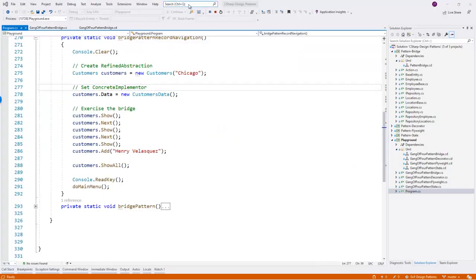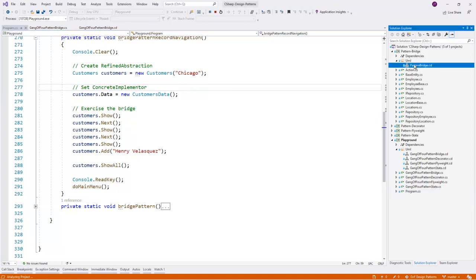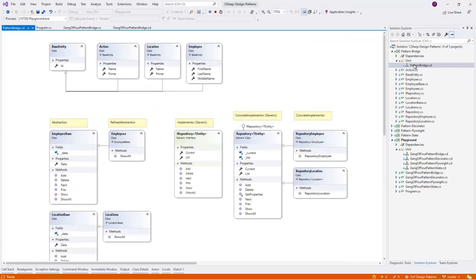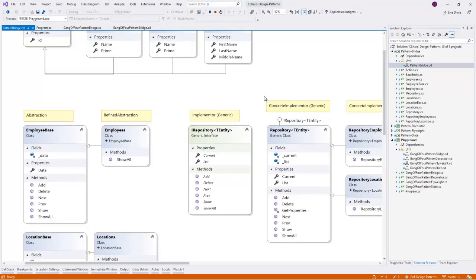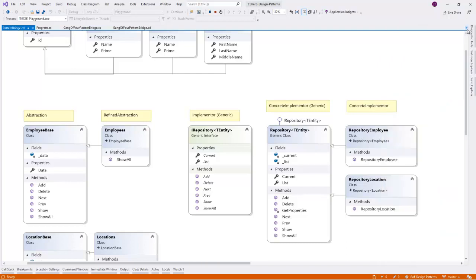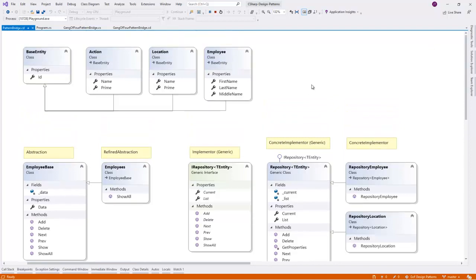Okay. So let me open the UML diagram. Hope you guys can see this diagram. Let me close this solution. Okay.